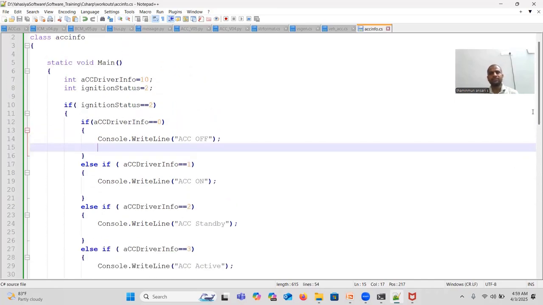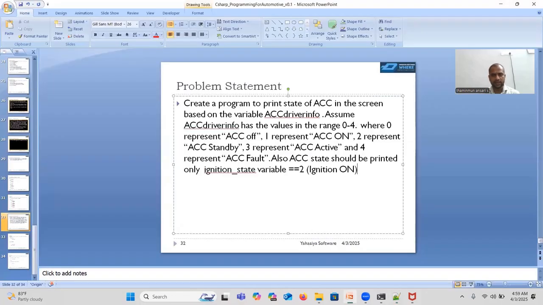Now, the next thing is the switch statement. For that, let us write a problem statement. Set the ACC state based on the variable price switch request.